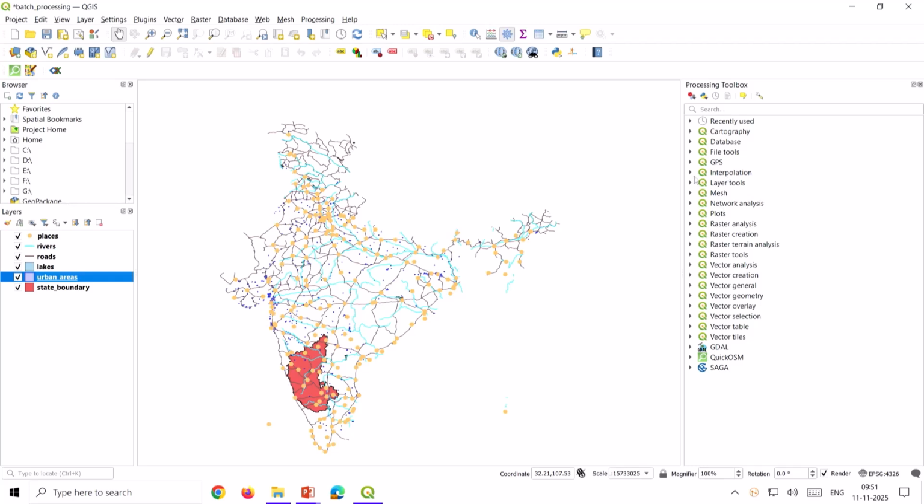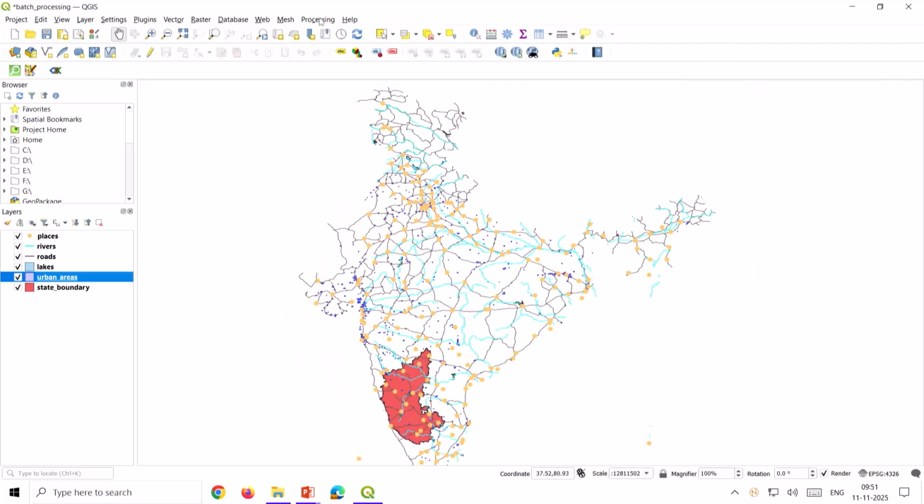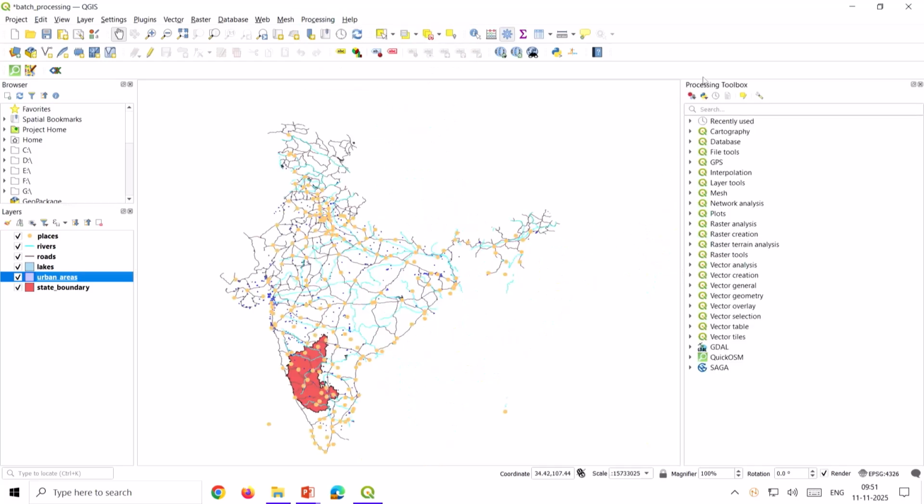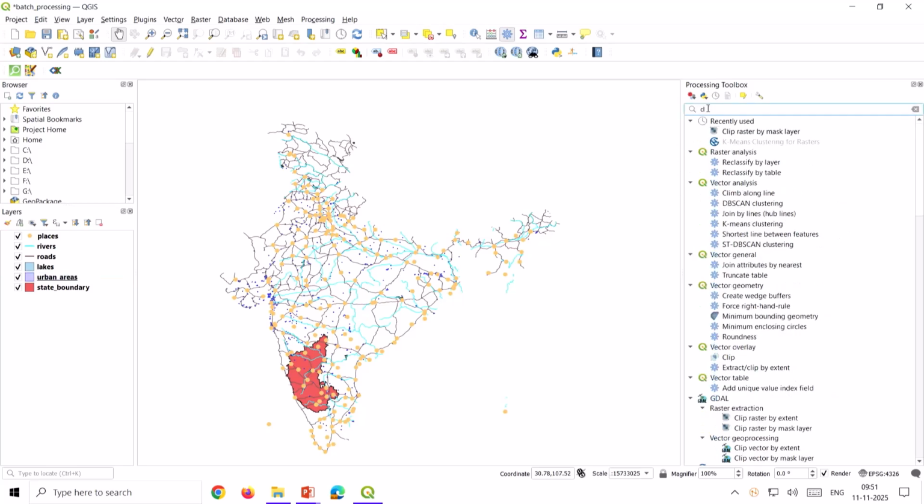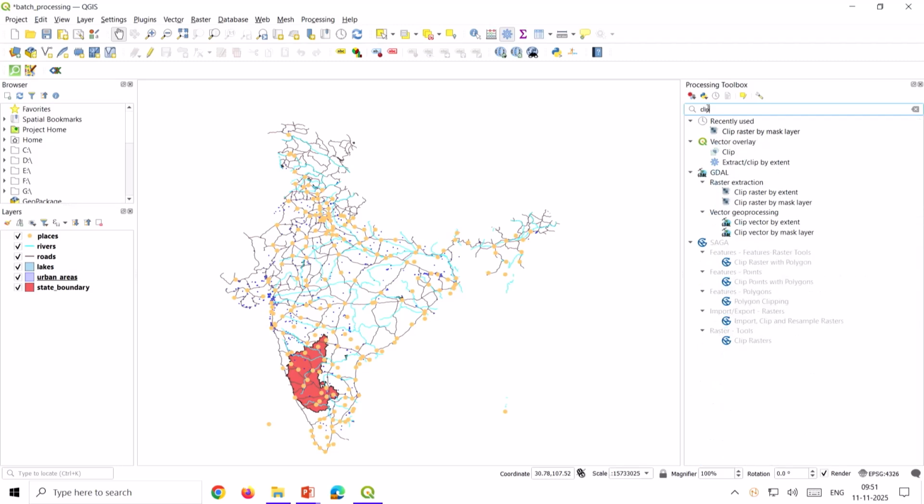So let us have a look at this processing toolbox. Just in case you're not able to view the processing toolbox, there should be a menu option called processing here. Just click on that and then click on the first option which says toolbox. Once you see this toolbox here, just search for clip, and you should see several tools pop up.